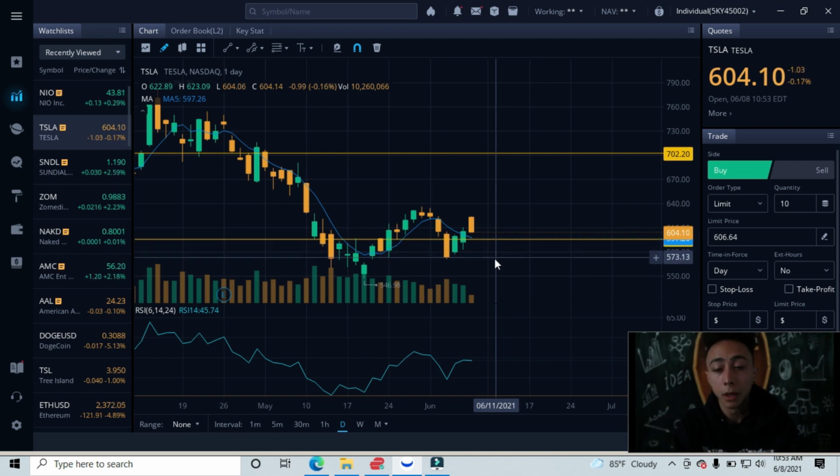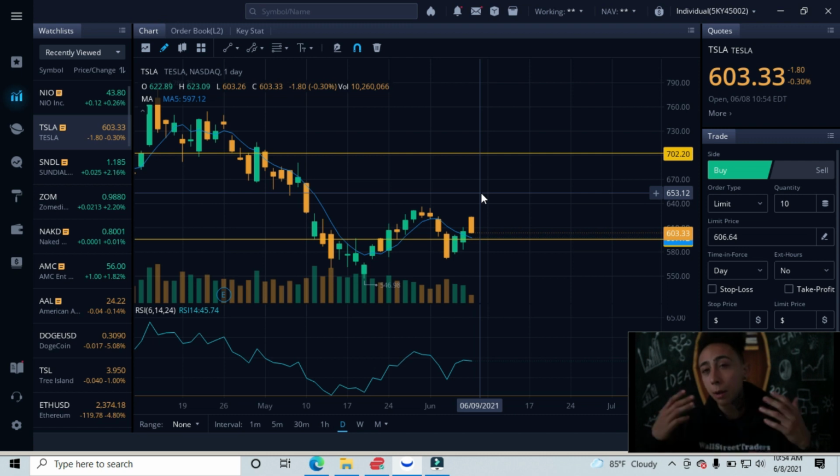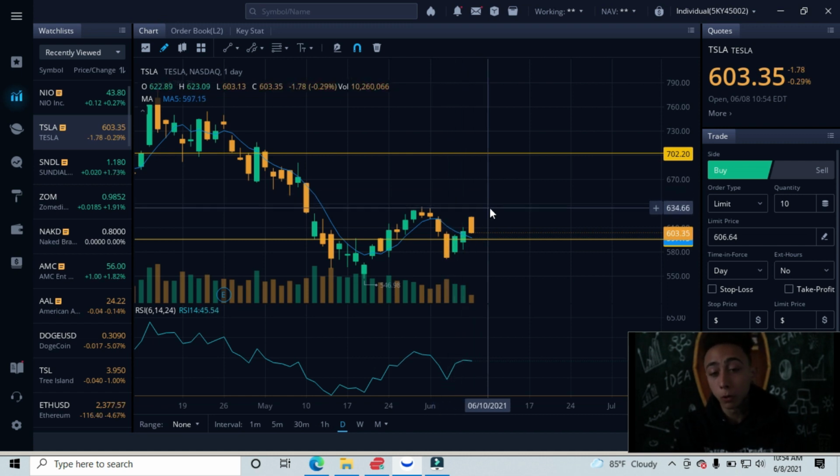So if you plan on holding long term and you got in right now, I don't really see that as an issue either. You just have a mental stop loss, at least under our major support line, that being at the $578 level, you guys. And like I said, that's below the support line of where we're at. These stop losses vary on the type of trader you are. Some people would like them a lot tighter because they're day trading, risk management and all that other good stuff. However, your first target, it doesn't matter the type of trader you are for this one, would be at the $631 level.